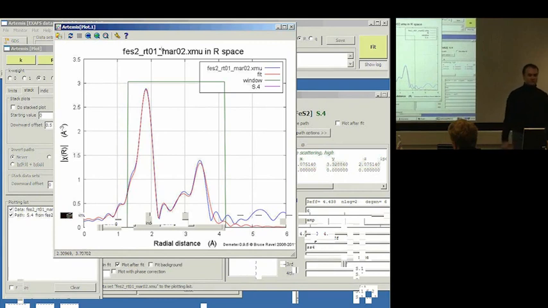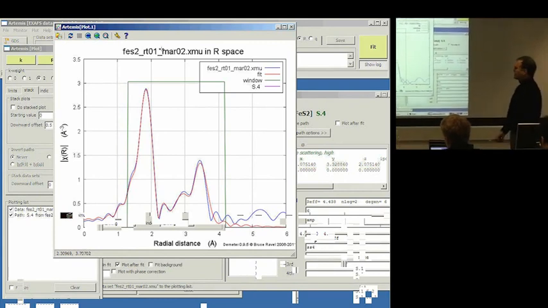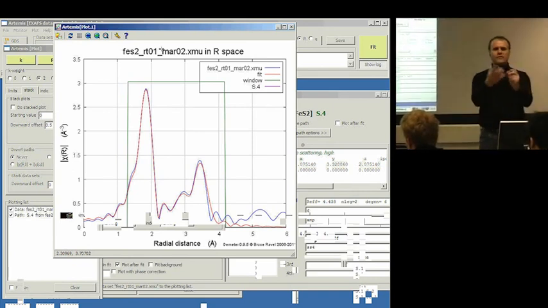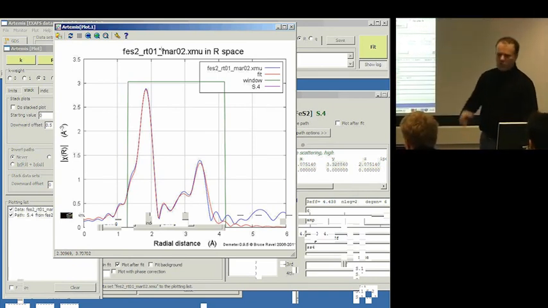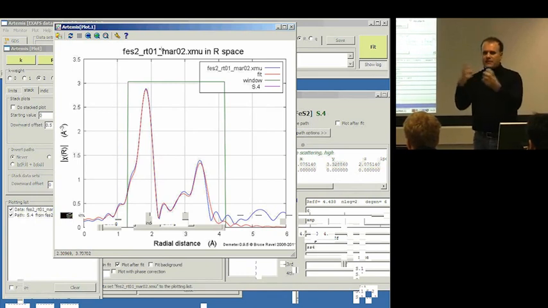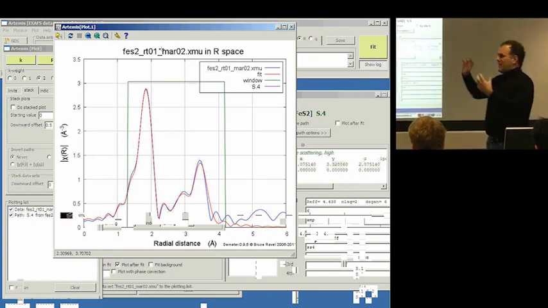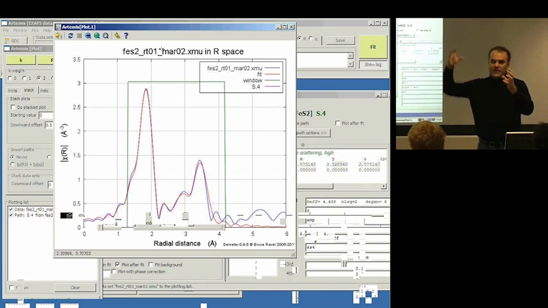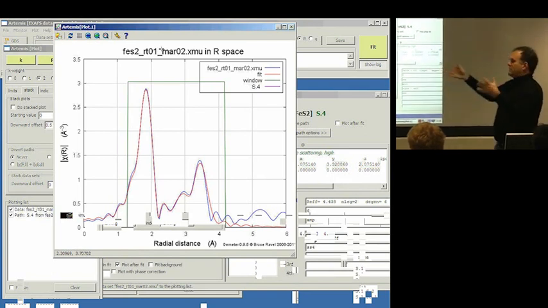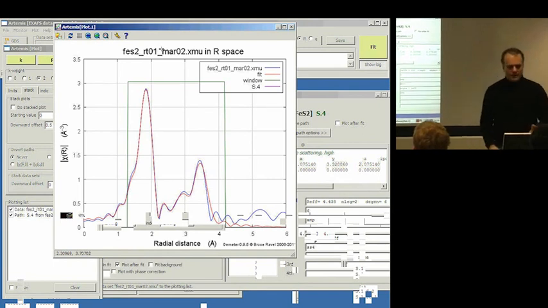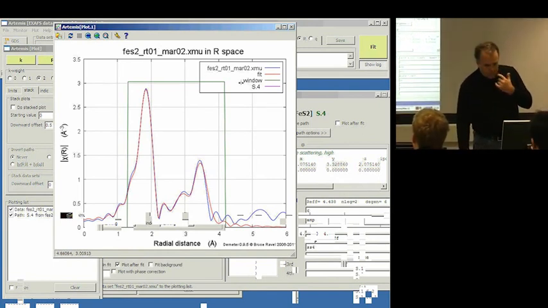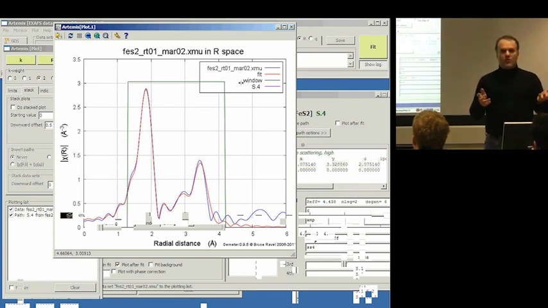So how can we understand that physically? Well, whatever the structural units are in iron sulfide, they're relatively rigid. Things are relatively rigidly connected together out to a certain point. But beyond that, they're not very rigidly connected. I suspect that just from thermal motion, the fourth shell sulfur atom is moving so much relative to the iron atom at the center that the sigma squared is really large. We just don't see it in the data. And the way that the fitting program gets rid of a path is by making its sigma squared really big. So I'm just going to jump right to the answer.